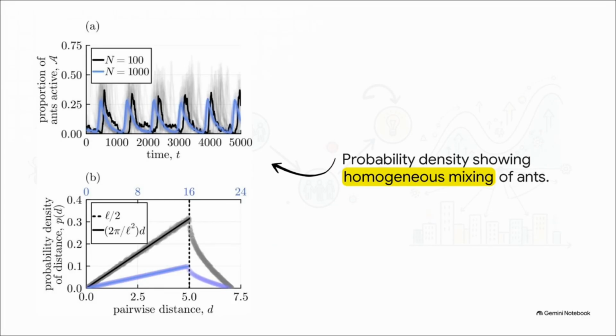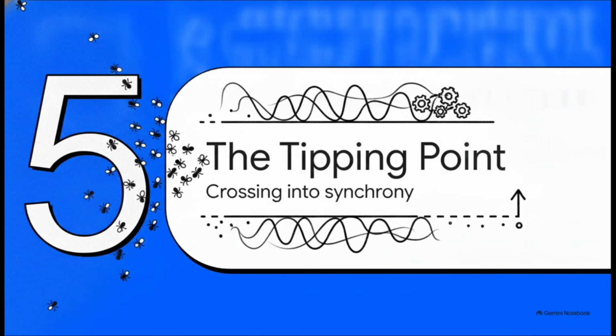The model in this paper relies on something called homogeneous mixing. Basically, because the active ants are moving in these rapid, frantic spurts, they are constantly shuffling around the nest. This rapid shuffling means that new behaviors transfer almost instantaneously across the whole population. On social media, the algorithm is what does this rapid shuffling for us. It acts as this high-speed vehicle, connecting totally unrelated users and allowing targeted misinformation to mix homogeneously and instantly across the entire network.